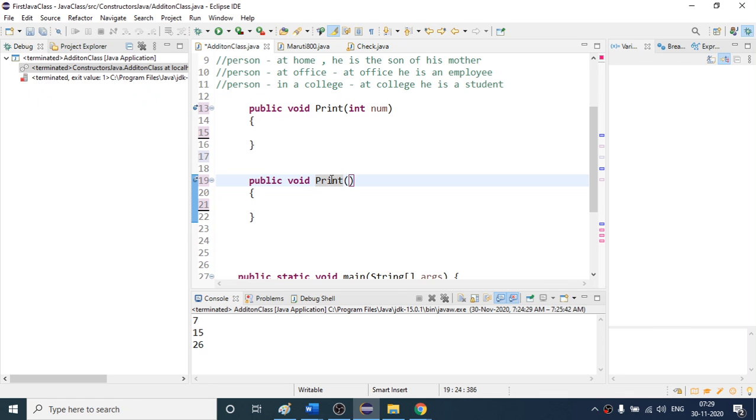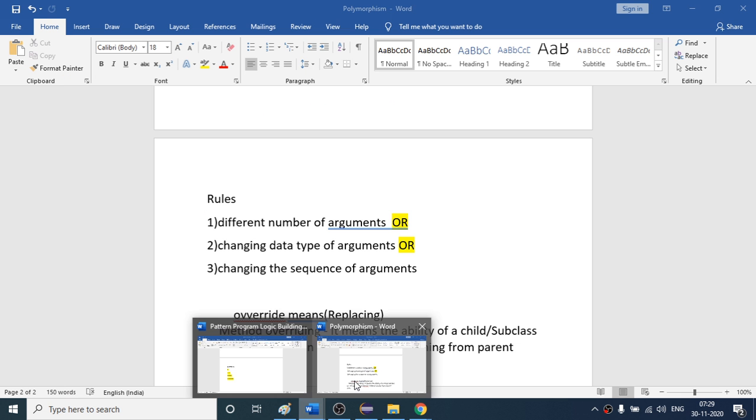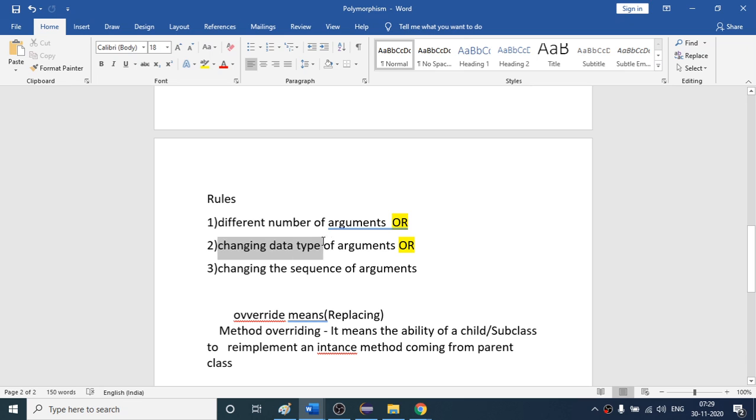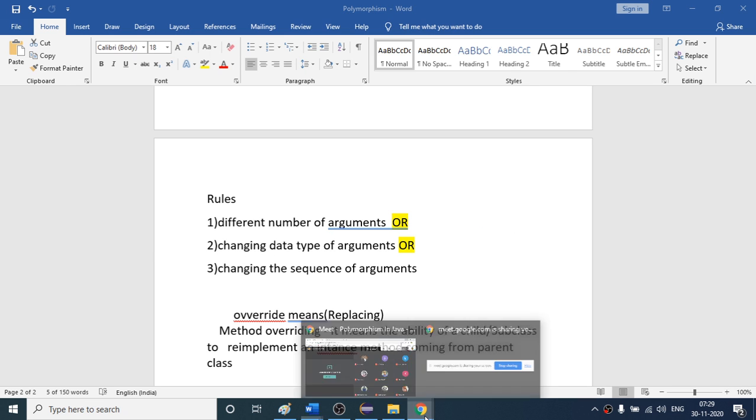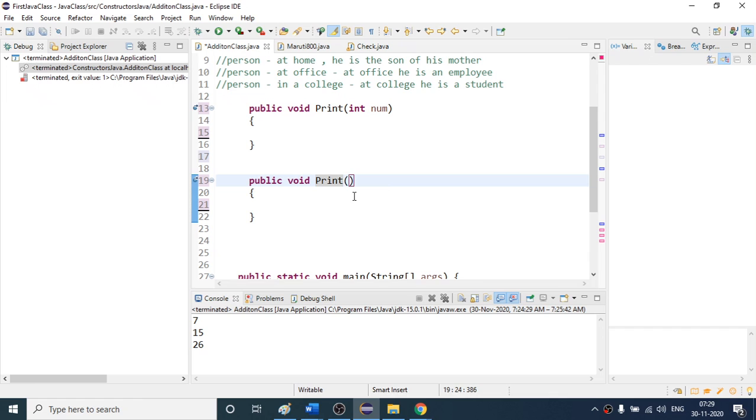Actually I am trying to achieve method overloading, so this time I will follow the second approach, or you can say the second rule. If I change the data type of the argument, then I can also achieve method overloading. How? If I write this time string number, or let me take some other variable name, value. So here you can again see I have changed the data type. You can also take num here, that doesn't matter. If the data type is different, then you can see we are able to achieve method overloading here as well. Based on the data type, the compiler will decide which method to call.